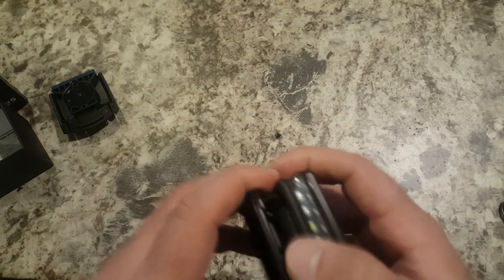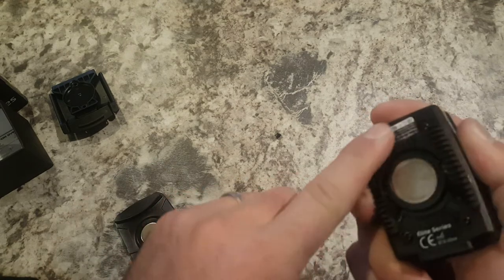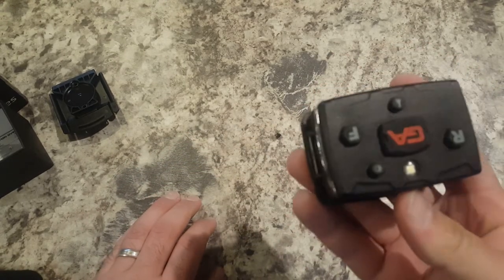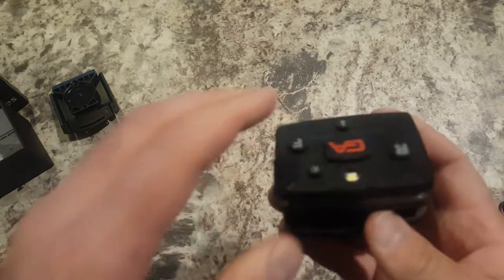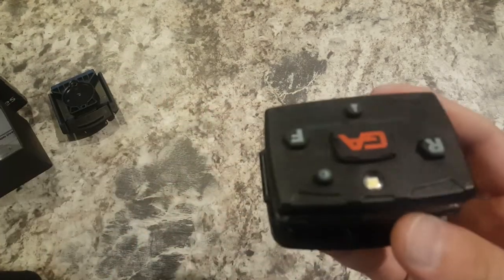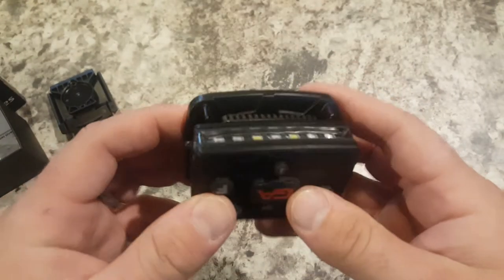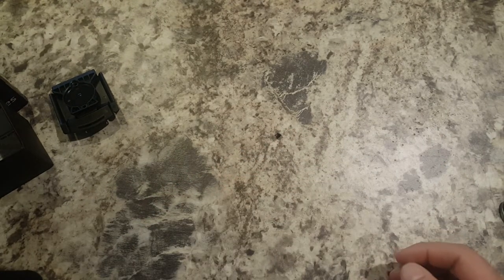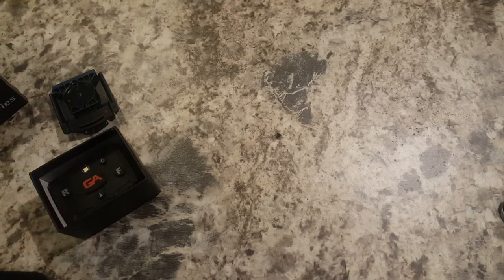So that is the law enforcement version — the red and blue unit. My department got one, but they did not come with the neoprene rubber gaskets. It seems to hold fine and I haven't had any issues with it falling off. The only thing is in my climate we do typically wear coats in the winter, so this would be hidden under my coat. Also, if you're wearing a traffic vest getting out on a crash scene. But it's very heavy duty, very good quality built — it's not chintzily made. I'm not worried about it breaking unless somebody directly hits it.